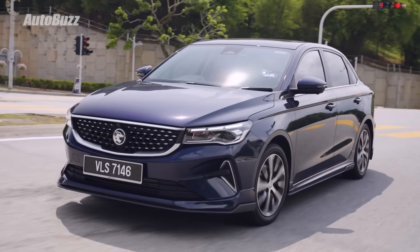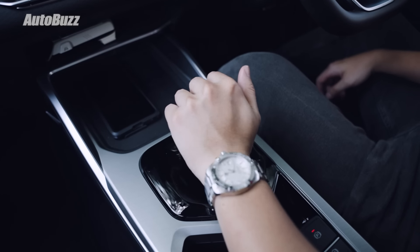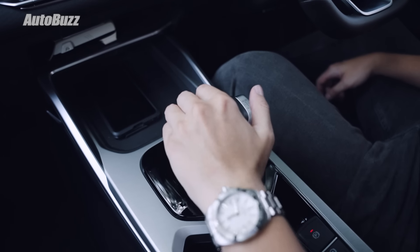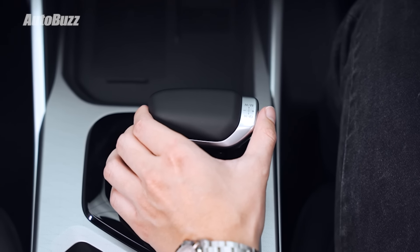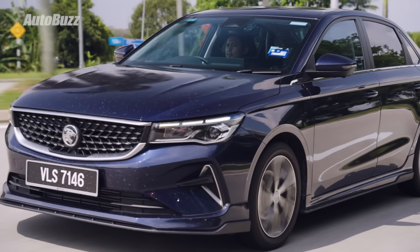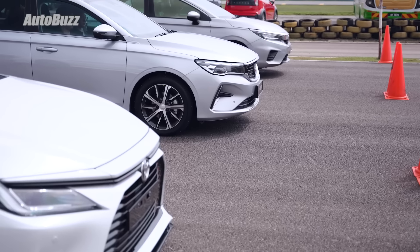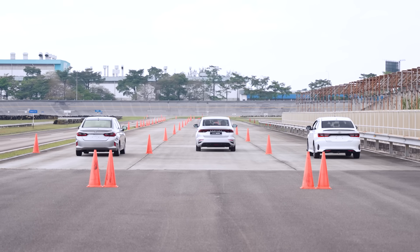Pushing a bit further on the accelerator might cause some unintended wheel spin. Another complaint about the driving experience is the gear selector, which is a bit weird — you have to push forward twice to get into reverse and pull back twice to get into drive, which can be tedious during a typical three-point turn. It also has a strange side-to-side motion for upshifts and downshifts. That aside, in terms of performance it is value for money — you're getting a lot of power for under RM100,000. You've seen the viral video of this car trashing the Vios and the City in a drag race.